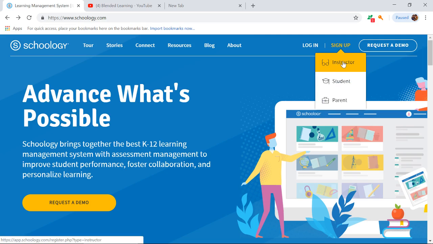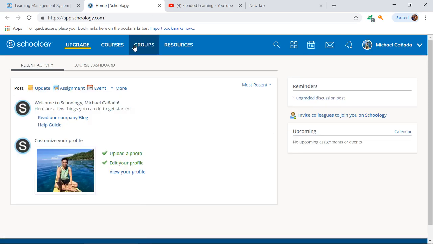And if you click this function, it will lead you to another page wherein you're going to enter your information. For my end, I already have an account, and so I am directed towards my page or my account right away.